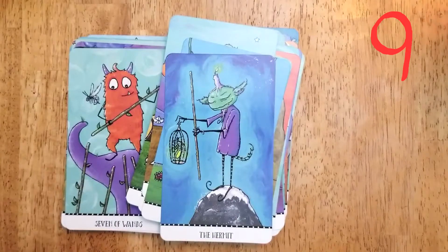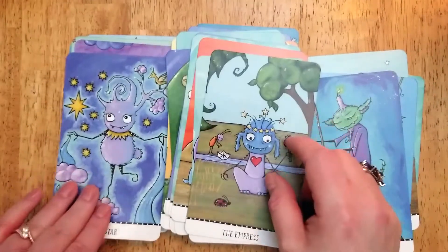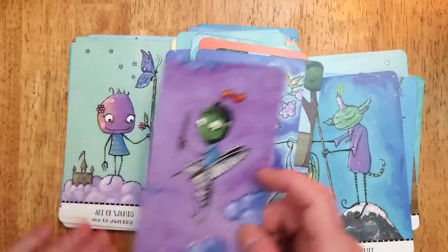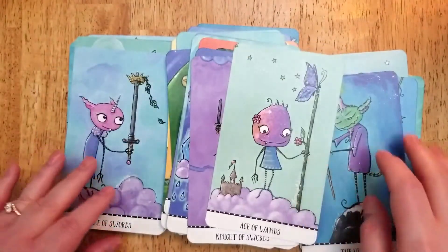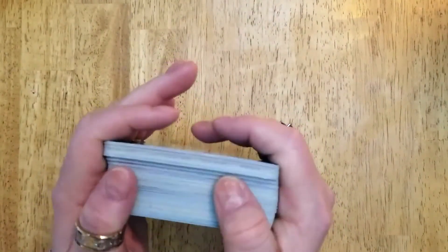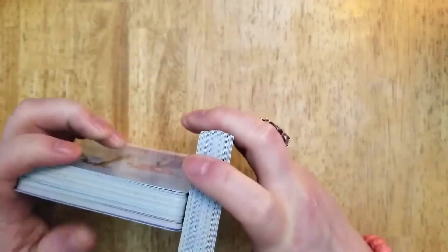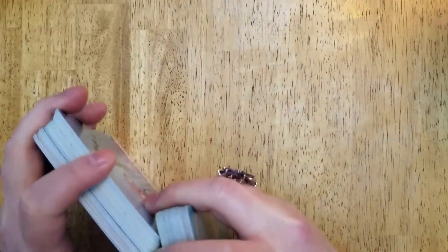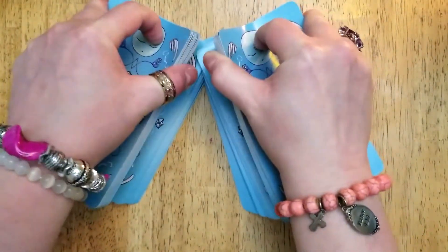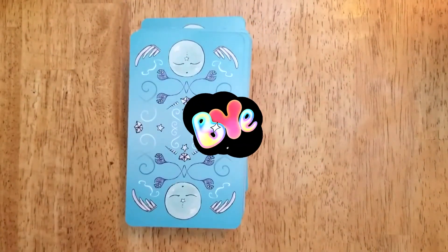The best reason to buy the Monastero Tarot is to enter Joanna Nelson's imaginative world and be inspired by fantastical creatures. And ten, last but not least, is my trademark hashtag: Love the Shuffle. Although this is a larger deck, I can easily shuffle it from corner to corner and get a good shuffle every time. So that's ten reasons in two minutes. Thanks!